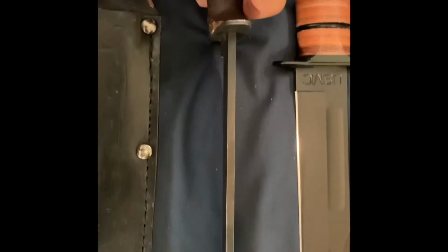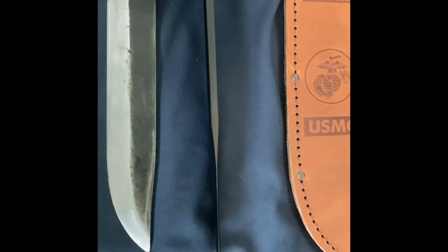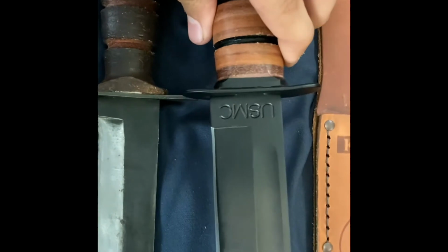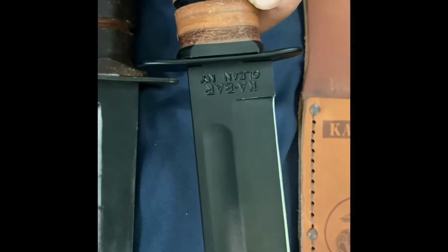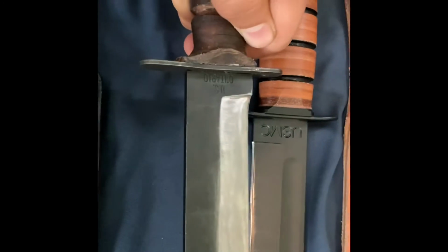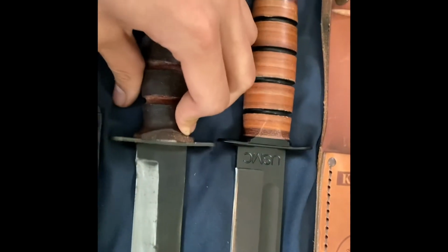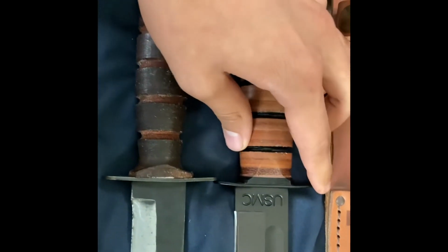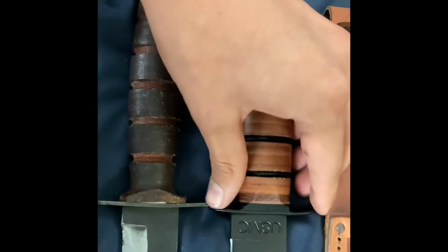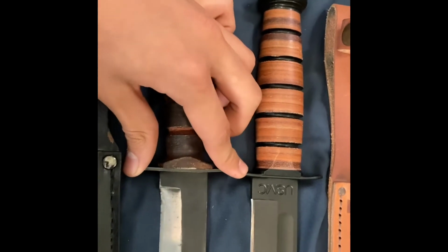The Ontario is a thick knife all the way down to the tip, and the K-Bar thins down towards the tip. The K-Bar has USMC stamped on one side and K-Bar Olean, New York on the other. The Ontario just has US Ontario stamped on the back. The K-Bar's guard is pretty bent back, while the Ontario's is pretty straight.